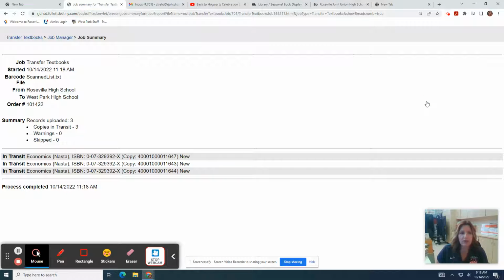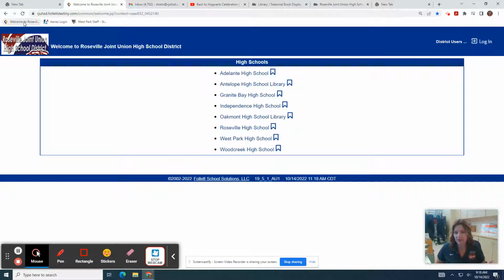By the way, there are ways that you can import, like if you had a huge list, you can upload a list. There's a couple of ways to do it. I find that usually it's just somebody needing 20 textbooks, somebody needing 40. And so it's easy to just take my scan gun and scan them by barcode. That's what I prefer. All right, so now that's done. There's been a transfer. It's all good.